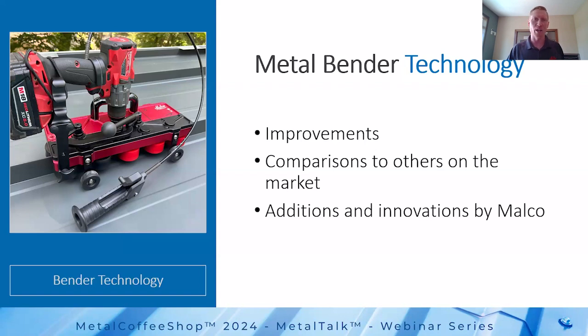Even the bearings are very high quality. There's very little or no slop at all in any of the tool. We know it's imperative to have really tight tolerances to keep that bend clear and crisp. As you're bending a panel, you don't want your forming wheels to walk at all, because otherwise you're going to get wave in your panel. So having really tightly controlled manufacturing processes is key to a really high end finish for those customers. And same thing goes for our power assisted tools.